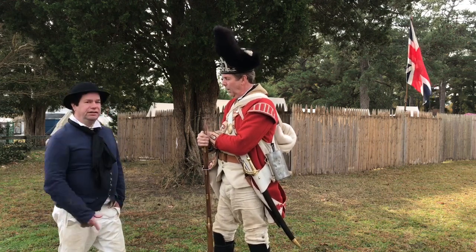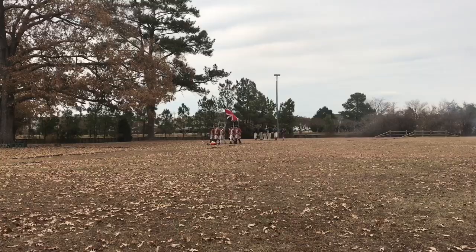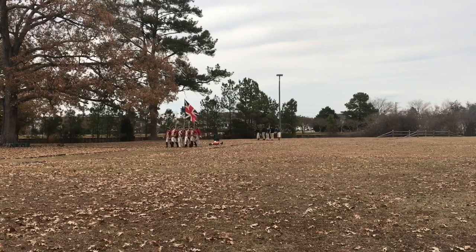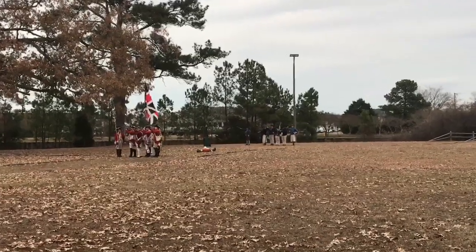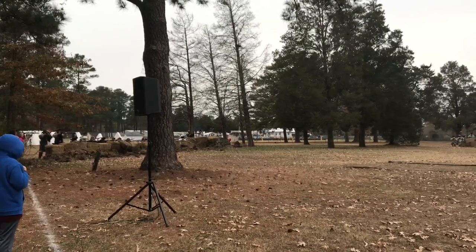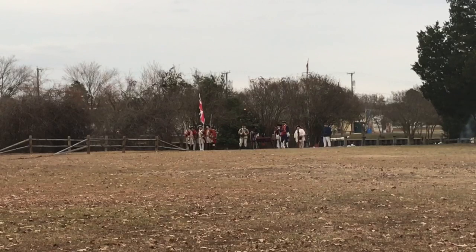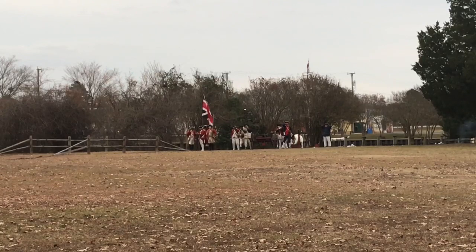So Fort Murray, that's behind us, this was built right down the road from the actual Great Bridge, wasn't it? Yeah. For his heroism and what he did, and to honor another soldier, even though he's the enemy, they gave him a full honors military funeral. Six people in line, and we step up, fire, go around the outside to the back, and reload while we're running to the back of the line. Now, why did they stop there and not go back into the fort? That artillery piece is more valuable than a whole company of troops, so they're going to defend that piece right now.